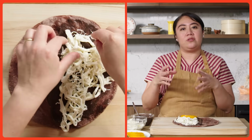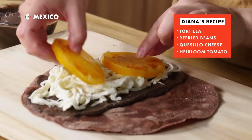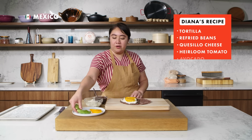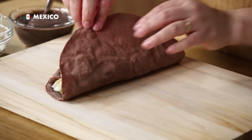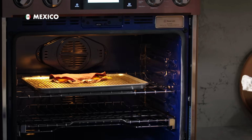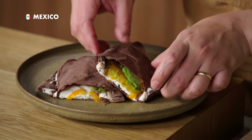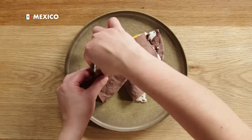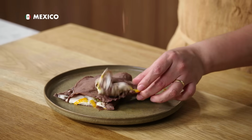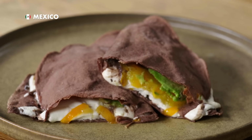It's a very fresh cheese. We don't really age this type of cheese very much because it's very moist. I think this is one of the world's best cheeses for melting. I'm gonna put some heirloom tomatoes, avocados. This is very to taste. Now I'm gonna take it to the oven. Well, now that the cheese is melty and the tortilla is crispy, it's time to cut it and then transfer it to a plate. So the way you can eat this is even with a knife and fork or just with your hands. Really good. Tlayuda is very crispy. The cheese is very melty.